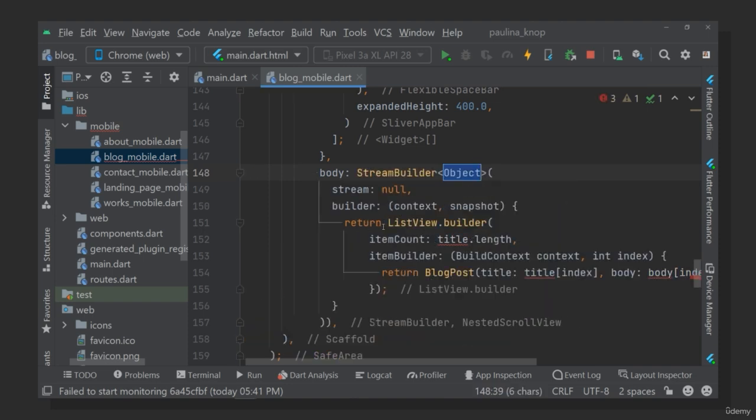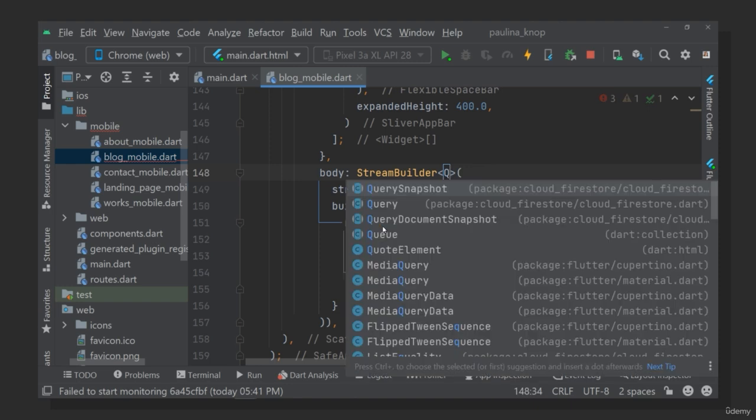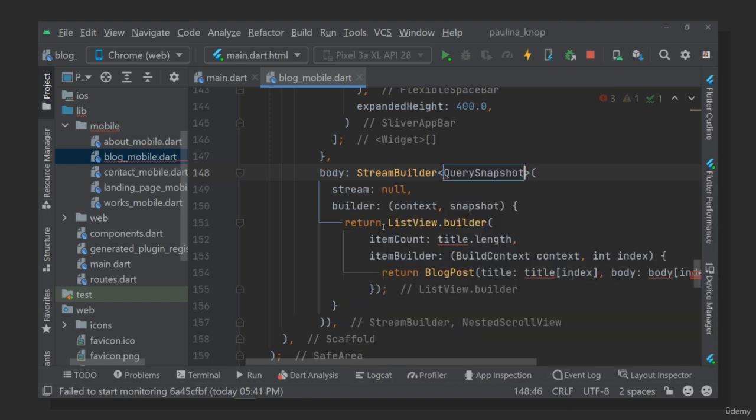Then in the angle brackets, I need to specify which type of object will be used here. I'm gonna write query snapshot, which is the object that we are going to receive from Firestore.